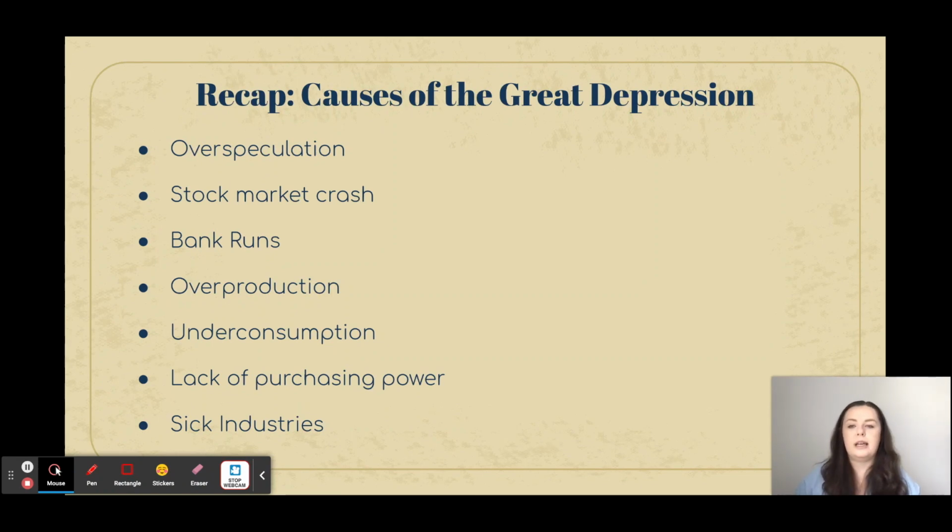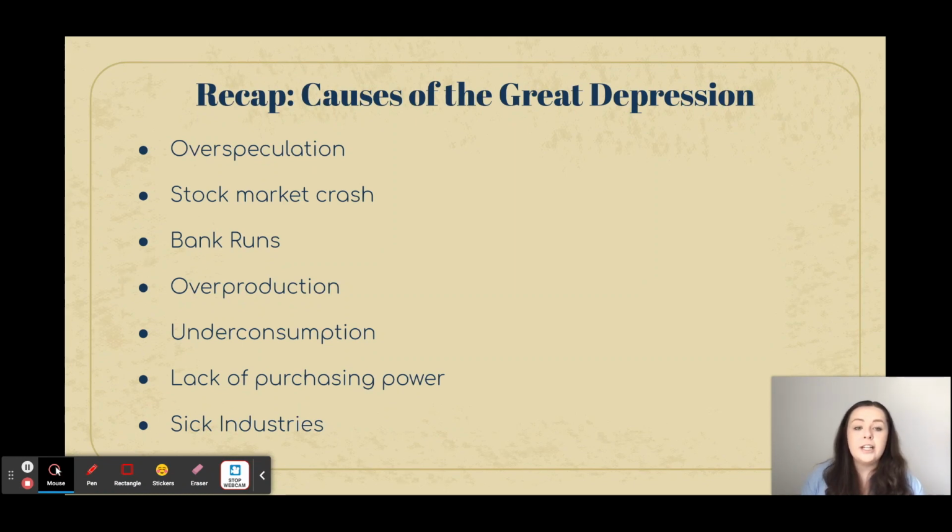Right, and because banks lost money in the stock market as well. We also have the problem of overproduction. So overproduction and underconsumption are tied together. So we're making too many things and not enough people are buying them. So the companies that produce the things don't get enough profit. They can't keep up with wages. So that's lack of purchasing power. So too much stuff, not enough people to buy it. So then companies suffer. They make less profit. And so companies start failing if they're not keeping up with how much they're producing.